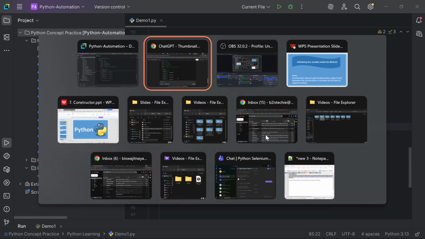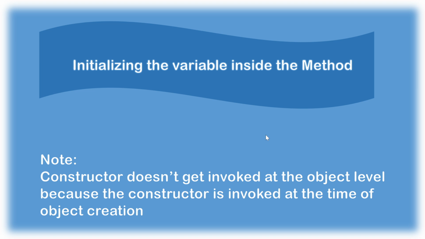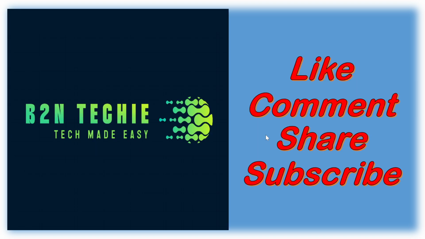All right, so we completed the constructor, and in the next class we are going to learn about polymorphism, which is method overloading and method overriding.